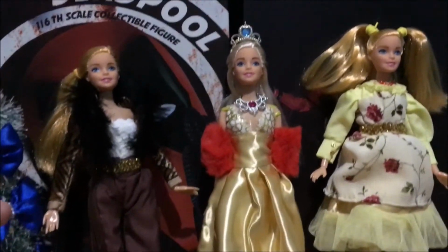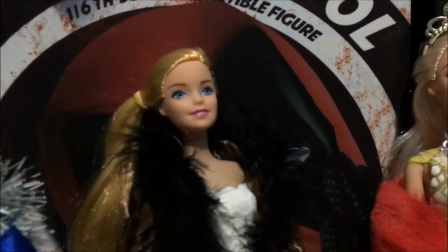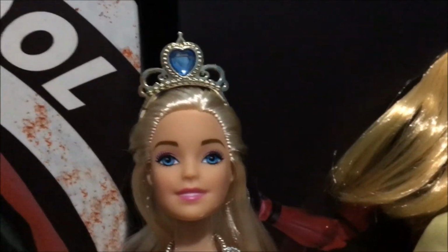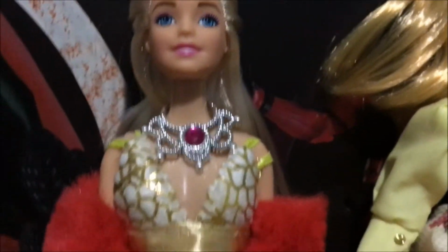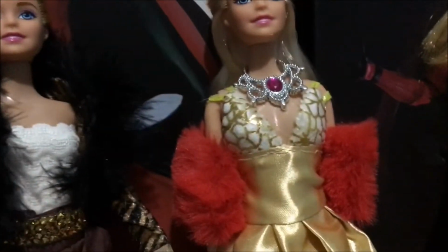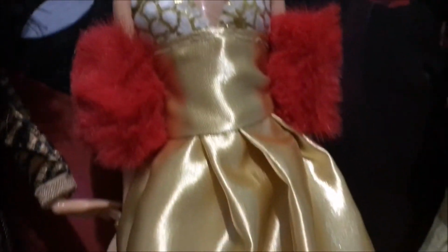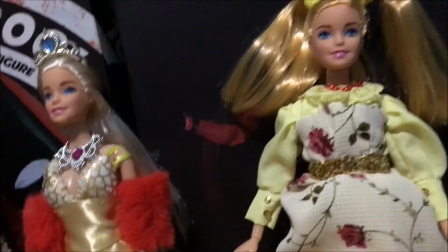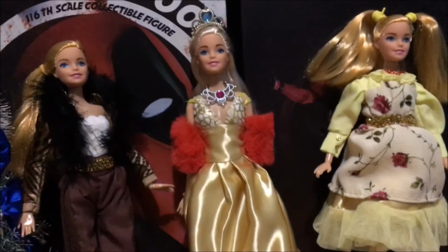So here are the build a doll that I made. So we have the fashionista that we had earlier with those shoes, and then this one I built with a princess motif. Yes, so I was able to find the crown and the necklace, and then I made her a princess because of her silvery hair. So she's another kind of head from the online store that I bought them. So yeah, I sewed the gown, along with the fur. And the other one, we have our Anne of Green Gables Barbie doll. Yes, there, looking good.